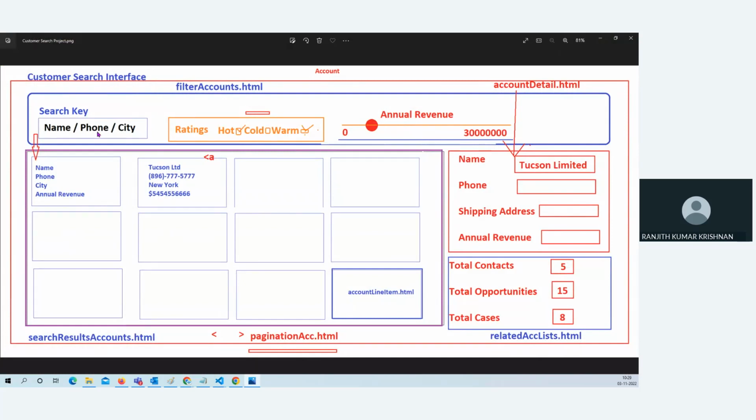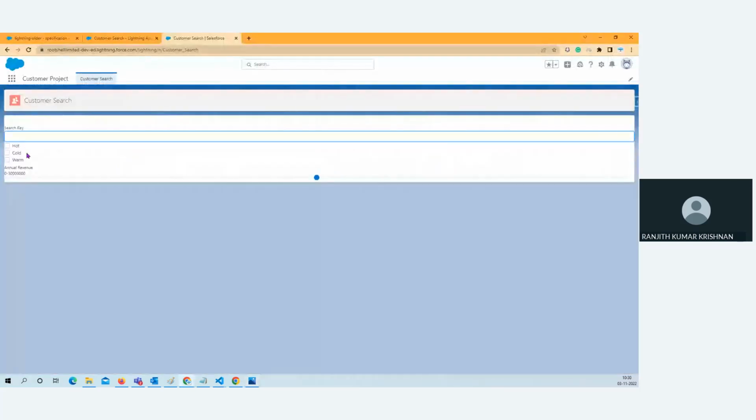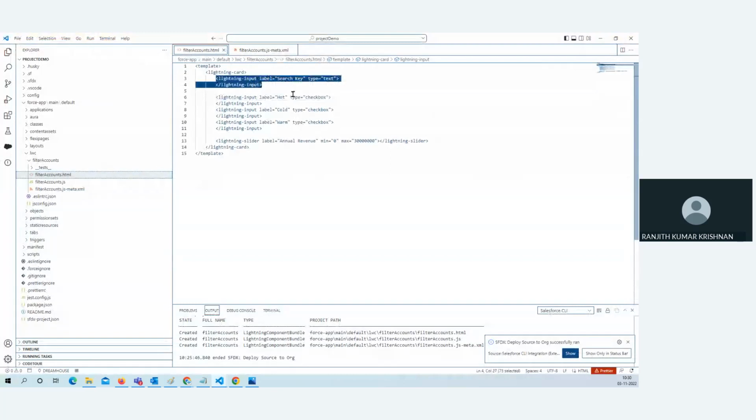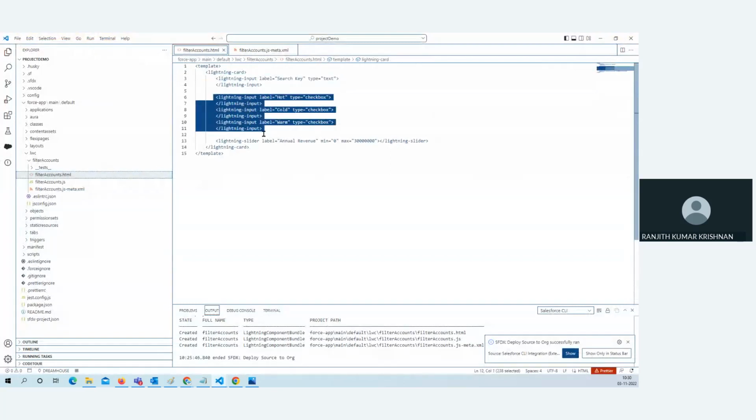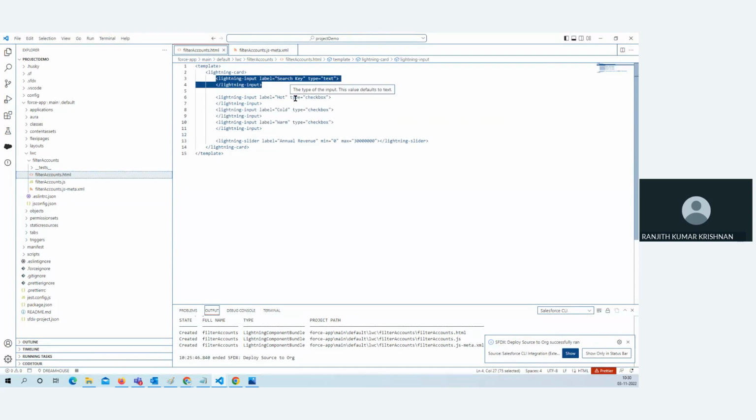Sunilji, do you know how to spread this? There are three inputs we have, right? I mean, one regular text input, a checkbox, and a slider.